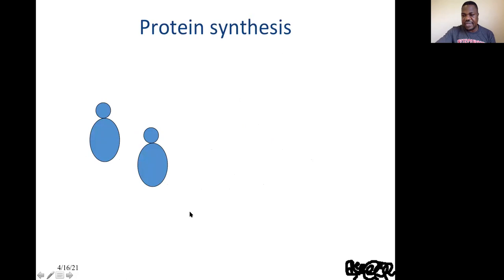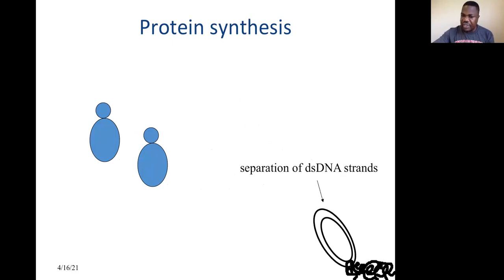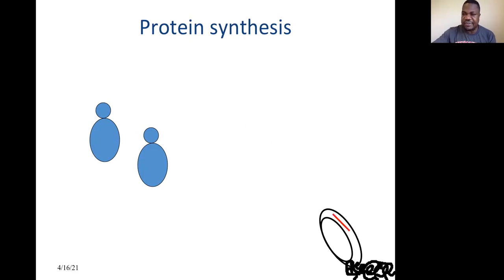You have the ribosome there, and you have the chromosome here, the genomic DNA. From here, the information, first, there will be a process of uncoiling of this genomic DNA. Then there will be separation of the double-stranded DNA, so the two strands will be separated. Then the information from the genomic DNA, through the mechanism of transcription, because of the RNA polymerase, there will be a formation of the messenger RNA that will carry the information to the ribosome.